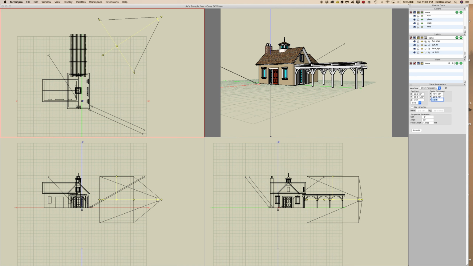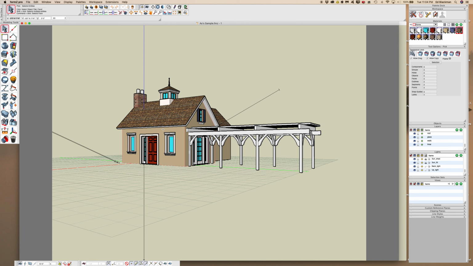Interiors I usually lower it down to around 4 feet. It seems to look better in interiors, but for exteriors 5 feet is sort of the golden rule. So once that's established, just go back up to the upper left hand corner and click the red to close it, and all you're doing is closing that view selection part of FormZ. You want to go down to views because you haven't saved the view. You've created it, but you haven't saved it. So you click on the plus button and we'll call it Final View.